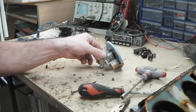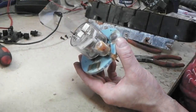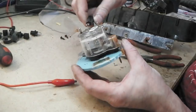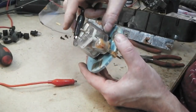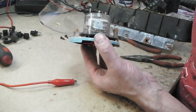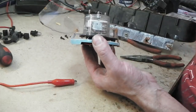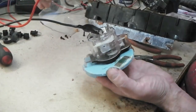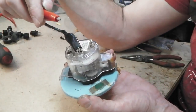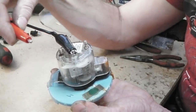Okay, so we're going to apply power now, different camera angle for you. You join us live as we get the live cables and connect up to the clock. Let's see if we get anything. Just trying to remember which one's power. Power is this one. I always forget because there's three terminals, not all are used. The one nearest the adjuster is not used. Okay, let's see if it fires up. I think we did try it on the cluster. I think I did, but it didn't go. But different now, it's out. Nothing.